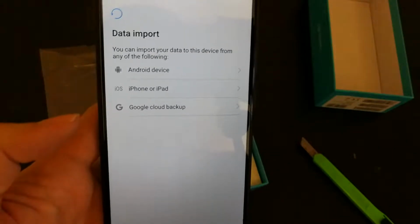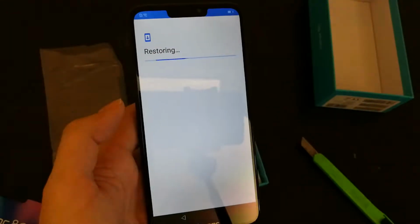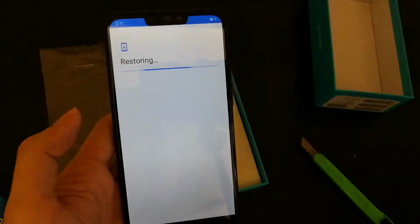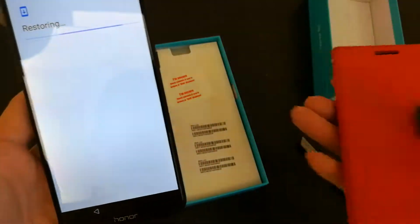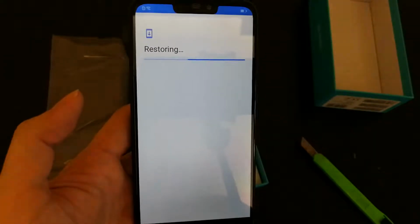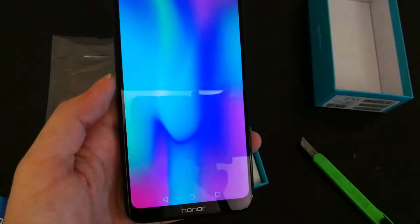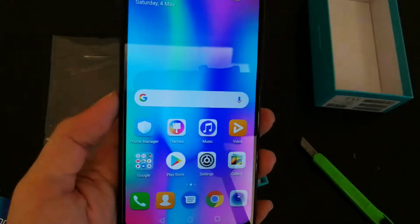You can import from another device. Actually I set it to use the Google Cloud Restore. So now it's restoring the phone from my previous Huawei and previous Samsung phone. This is quite an old phone, just a secondary phone. Let's wait for the restoring, and I'll show you the restore result through the Google Cloud Backup. It has finished, so all set. See, even the ringtone and notification sound are the same.